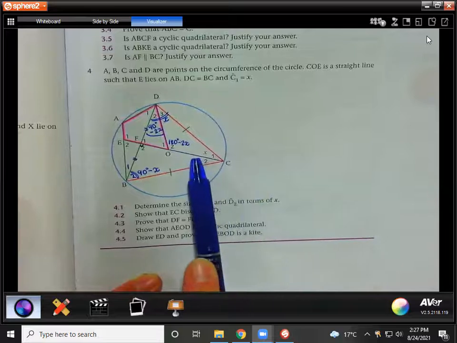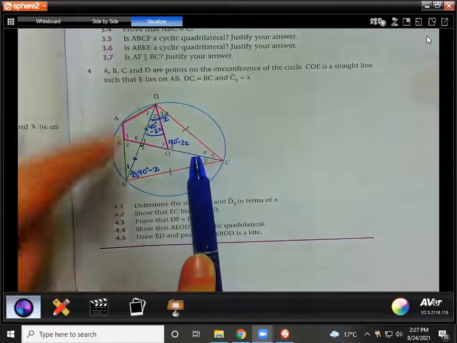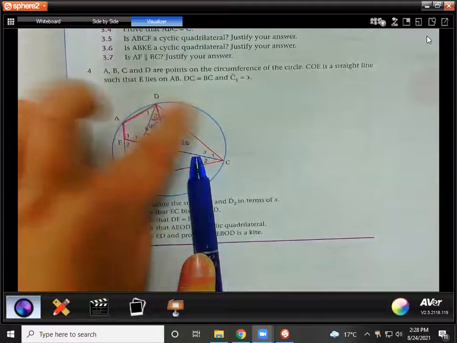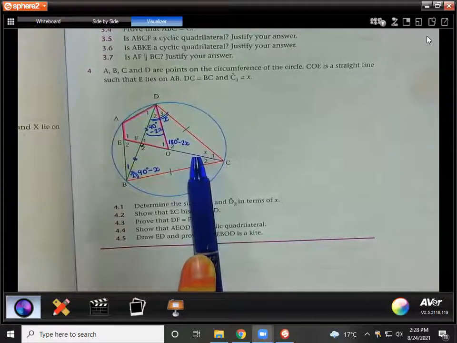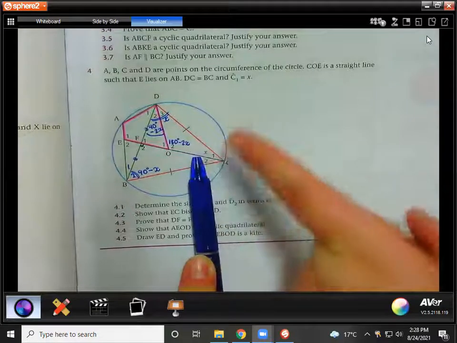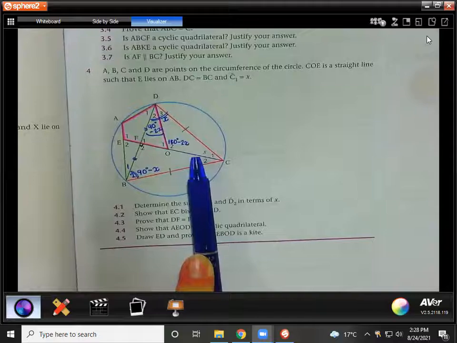Now you can see that I wrote it in there because I proved it, okay? But we need to imagine that this is all we have, all right? That angle, those two angles, and that angle there. So now we need to show that C2 is also equal to x. What if I show that the whole angle C is 2x? Well, that also works. Okay, if I have 2x, the whole angle, if that is x, then that one must definitely be x as well, right? So that's kind of what I did.